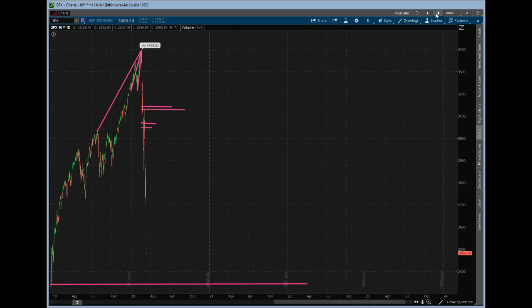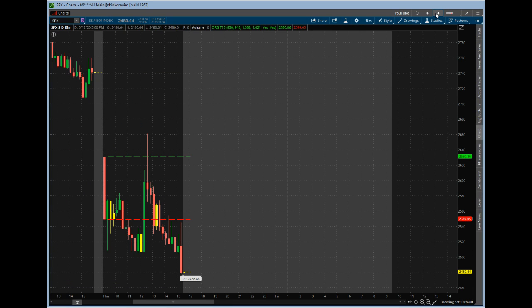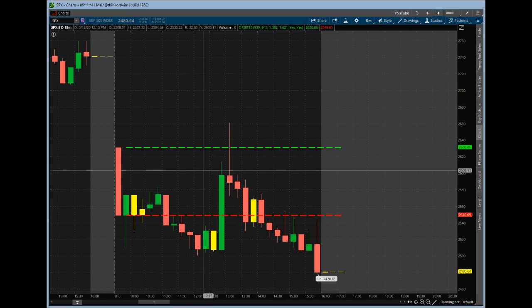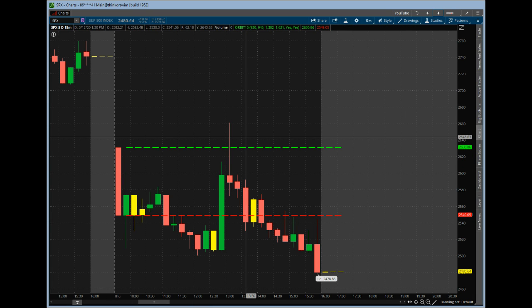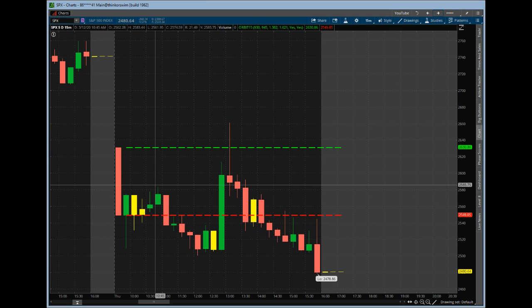Let's take a look at the price action today. Despite the ominous part of it and the fear that the market is experiencing right now, there are tradable opportunities and we're able to take advantage of that. So let's take a look and see. Here's the 15-minute time frame right here.